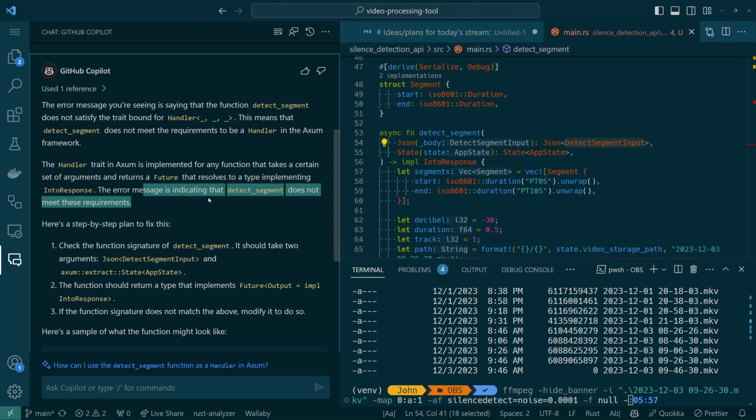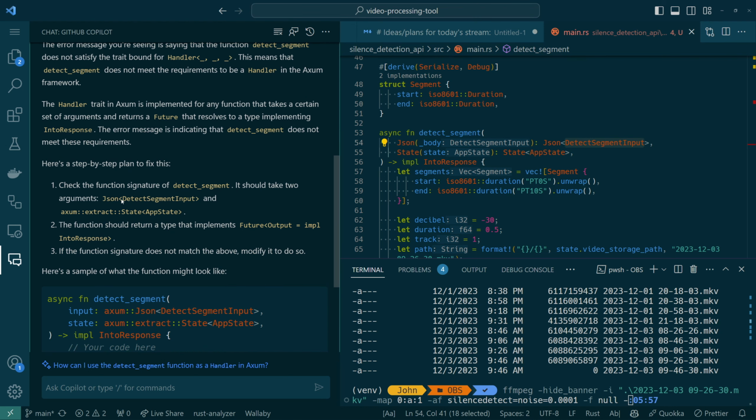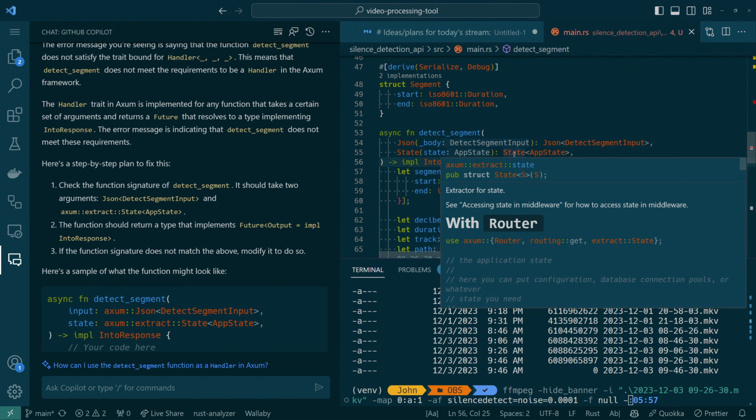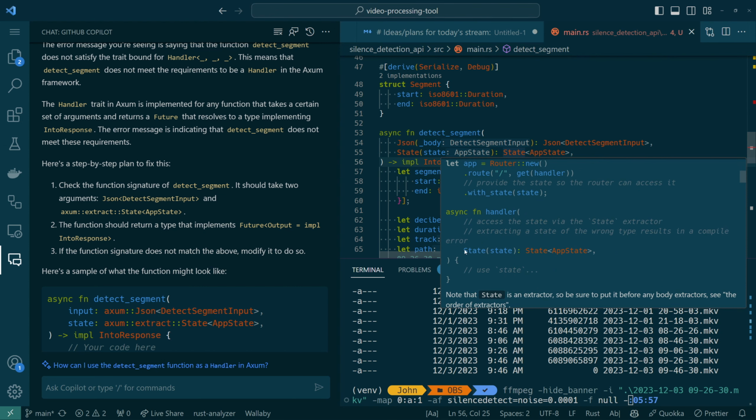Into response. Detect segment does not meet these requirements. Check the function signature of detect segment. It should take 2 arguments: xm extract state, app state. Seems reasonable. State, app state.